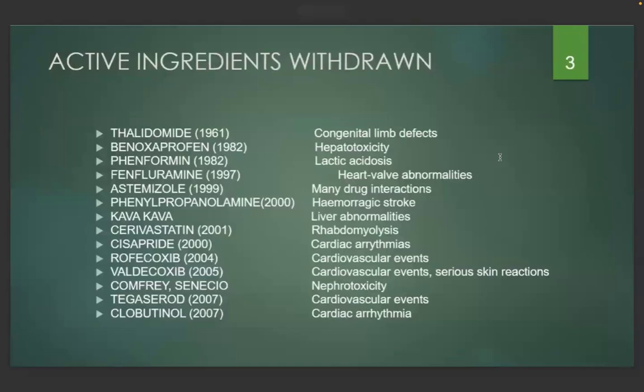If you look into the history of clinical research, there are active ingredients that have been withdrawn. Many of you know about the thalidomide tragedy, which caused congenital limb defects in hundreds of children, and Benoxaprofen, hepatotoxicity, and other tragedies. Look at the ingredients that have been withdrawn due to these serious adverse events. If you want to take note of it, please take note of it.